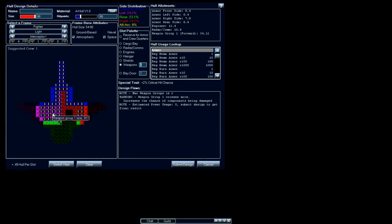Now notice I am keeping the weapon group from touching any of the sides and these other arcs, because I want it to fire out of the front. I do not want it to fire out of either of the sides, and if you connect it on all sides, it does not fire out of every side. It will still only fire out of the side that has the most compartment allocated to it. Okay, I added too much, so I just need to take 1 off, and there we go. I have 8.4 free space across the board.